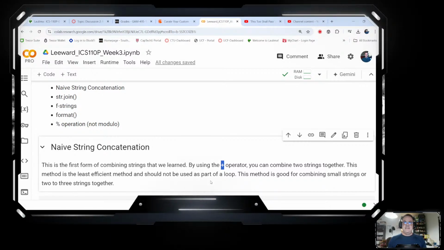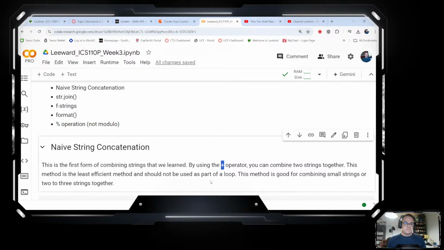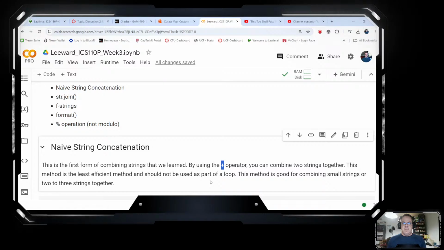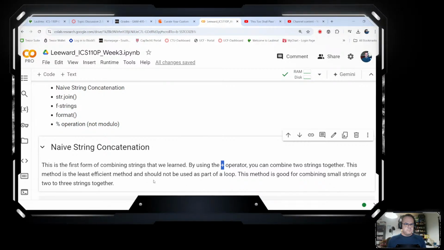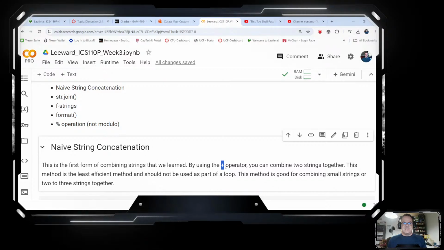But if, let's say, you have a book that you're scanning line by line from an external document into Python, you're going to have thousands upon thousands of strings, and you don't want to use the naive string concatenation to combine thousands of strings together. We'll talk a little bit about the way strings are combined together and how they're parsed, which results in this not being an effective method.